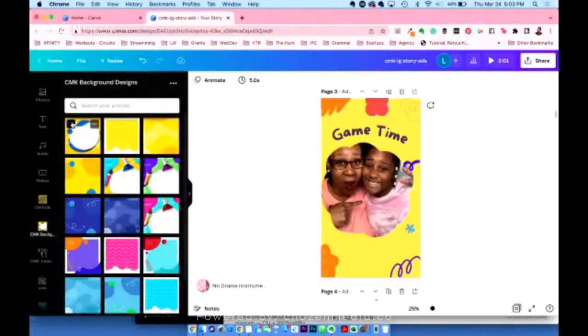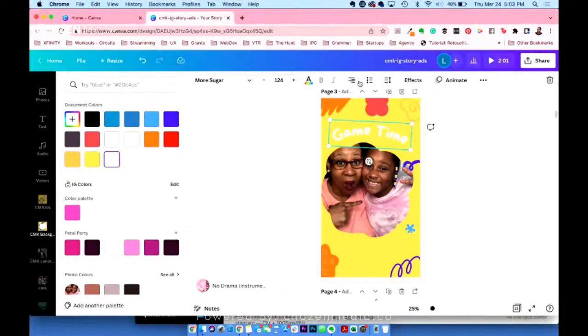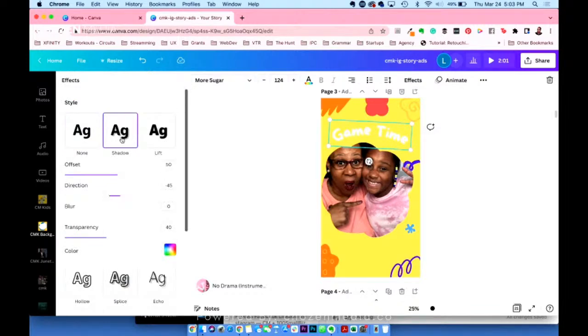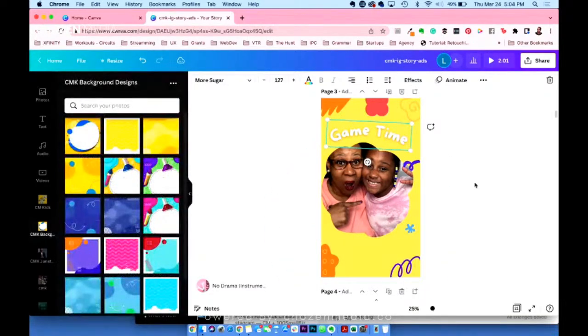All right, there we go. So one more piece of information that I want to add to this, and actually bear with me here because I'm looking for something a little bit more. Oh yeah, definitely not that. Game time. Maybe add a drop shadow to it. Let's see. Okay, I think I like that just a smidge better.